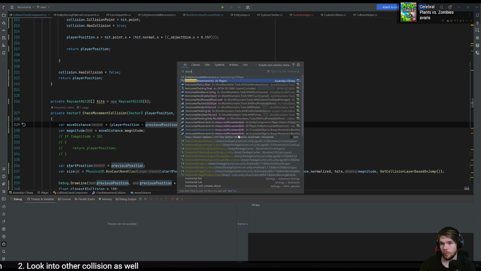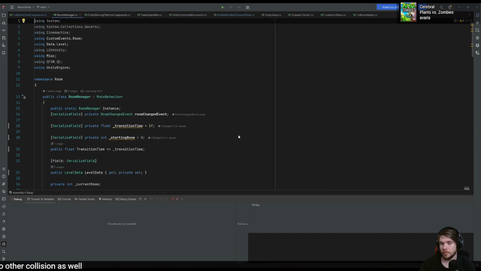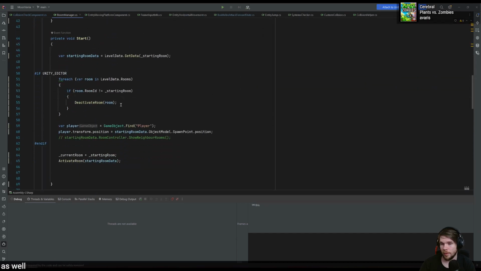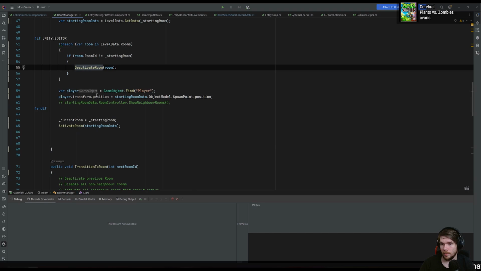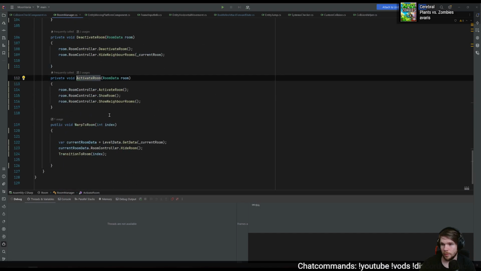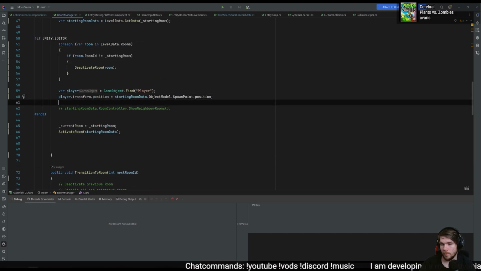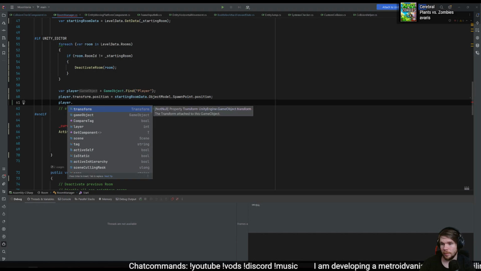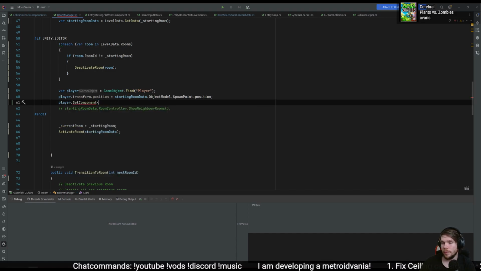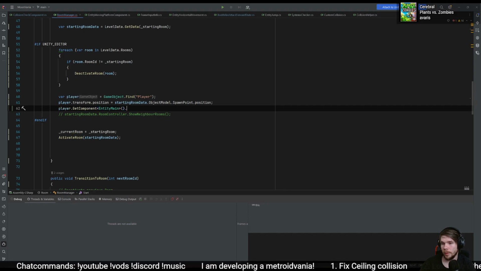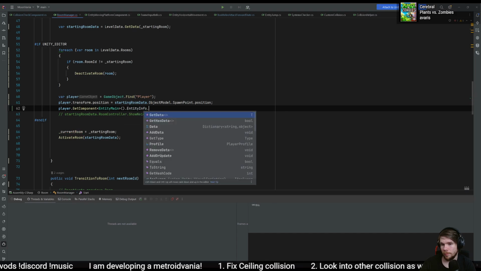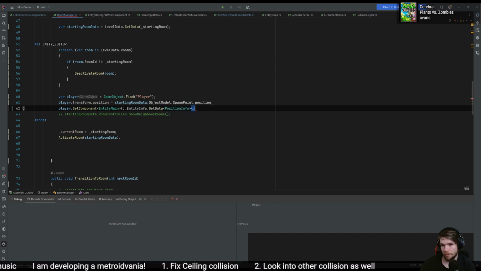So if we go to room manager, we can handle this, I think. We're setting to the spawn position. Good. We also need to do player get component entity main, where we need to get the entity info, get data, position info.